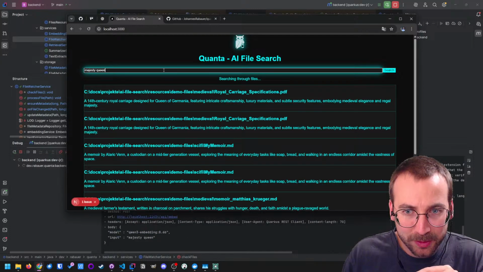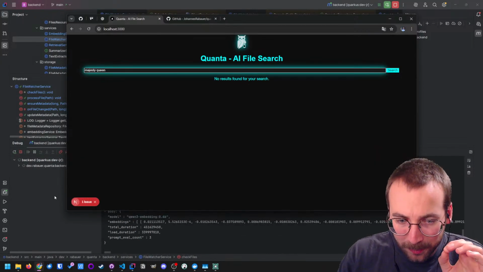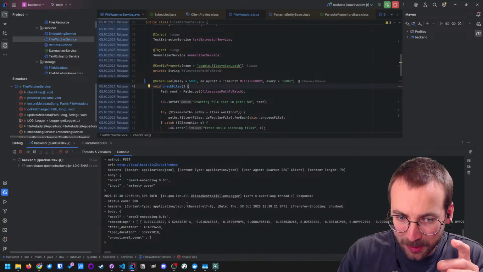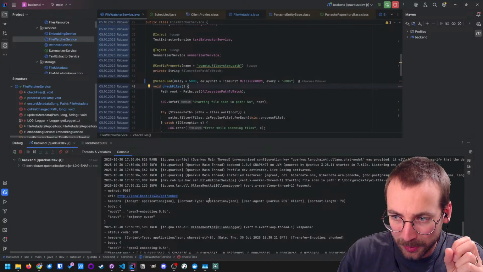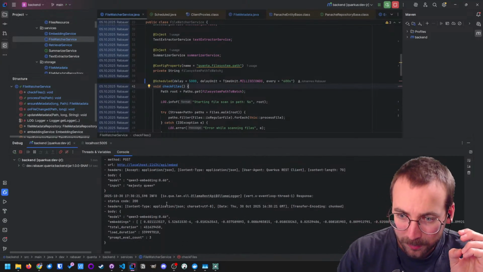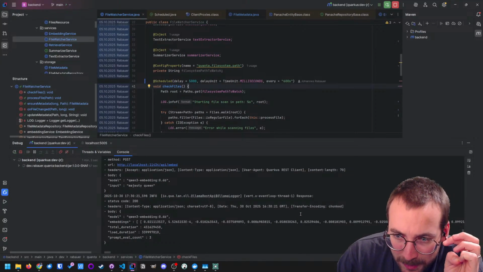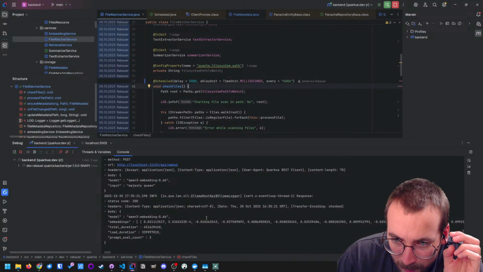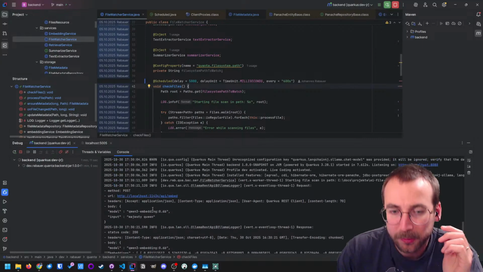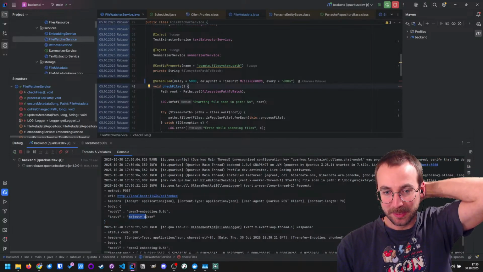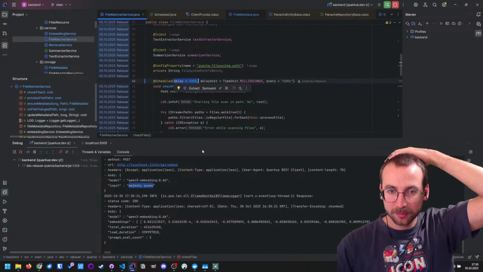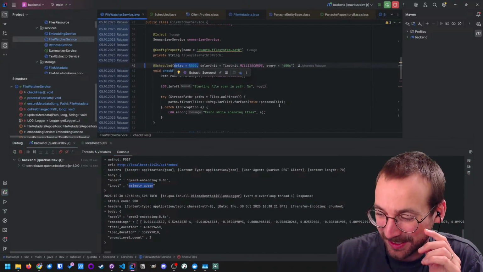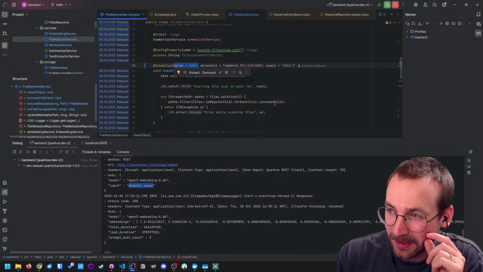So right now we shouldn't get any results, right? But now it does all that summarization, vectorization, stuff like that. And then we are good to go again. But it doesn't. Oh no, it just vectorized that Majesty Queen. But it should embed all that stuff. That's probably the reason why I added this.